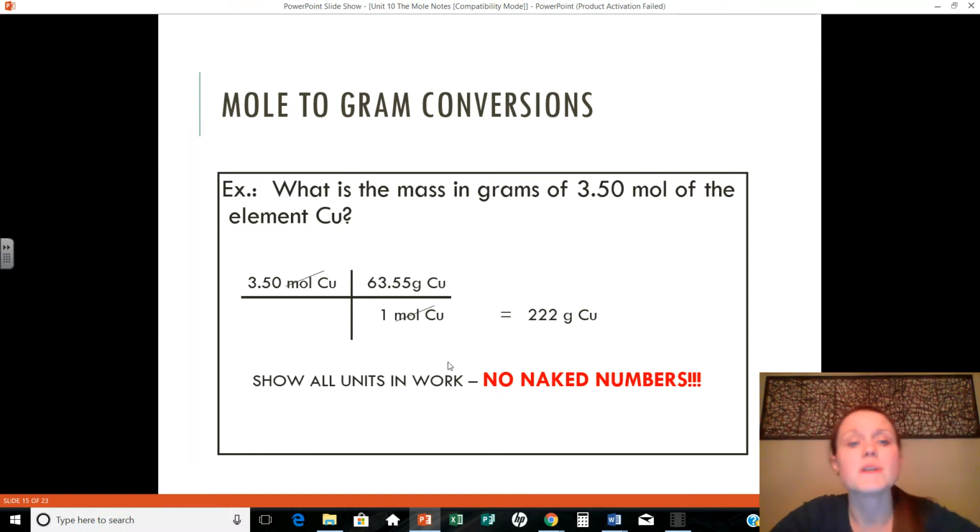The other thing to pay attention to is that every single number in our conversion calculation here has a unit. That is important, and I will be picky about it. You need to be good about putting units on your numbers, and you need to be good now, because our next unit is called stoichiometry. If you are not good at putting units on your numbers, when we get to stoichiometry, your papers are going to look like a sea of numbers, and you're going to get lost and frustrated. It will save you a lot of heartache if you get into the habit now of putting units on your numbers.